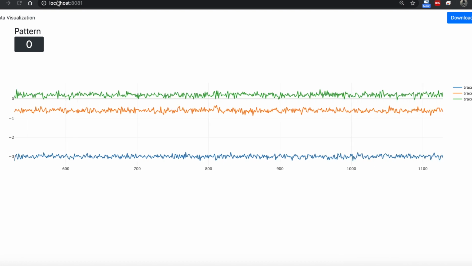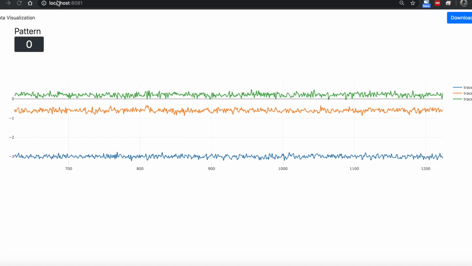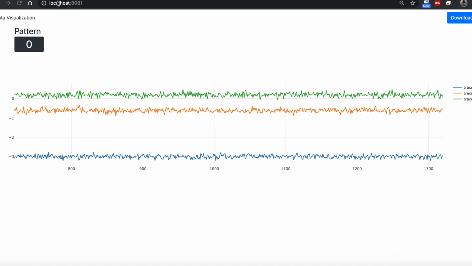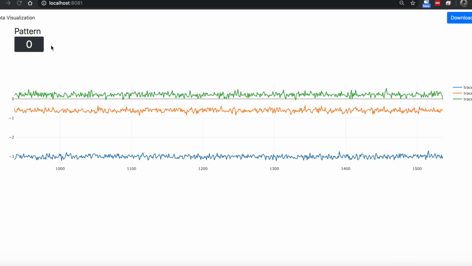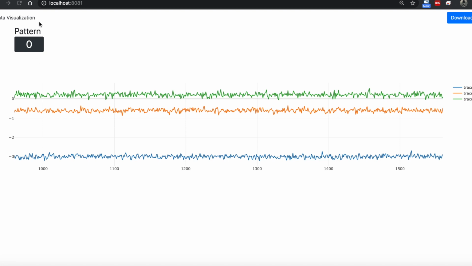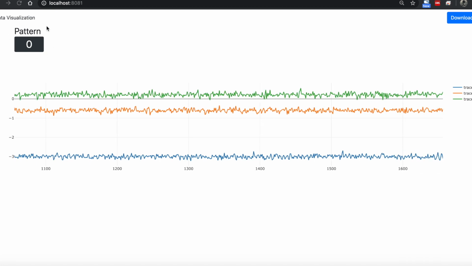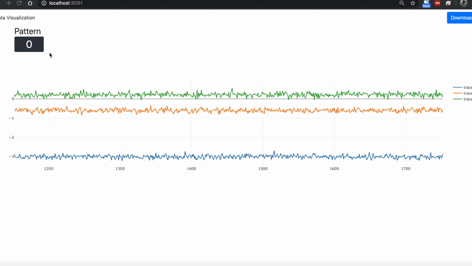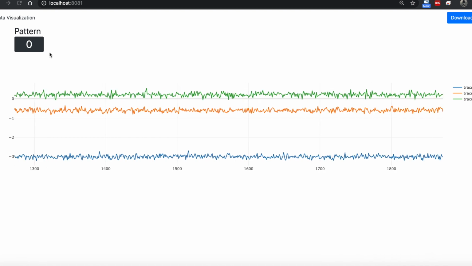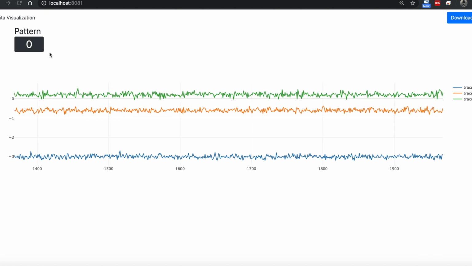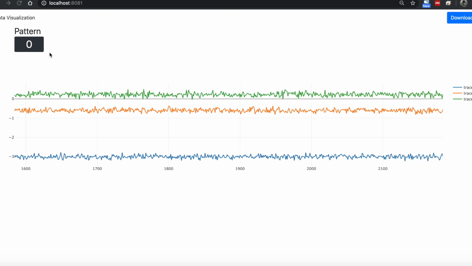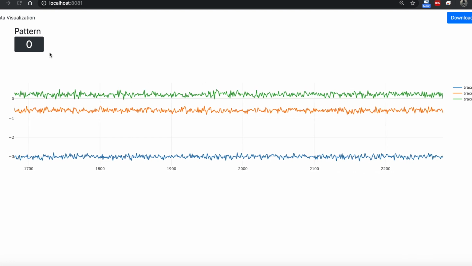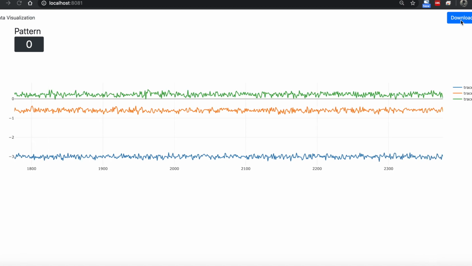As I mentioned previously, there are 3 sensor data streams we are generating here, and also there is a machine learning model which will try to identify the pattern. And here is the display where it will indicate what kind of pattern it has. As of now I am just rotating the sensor in the roll, pitch and yaw directions, so it will indicate only 3 patterns, and I mention them as 0, 1, 2, 3. And also using this dashboard you can download the data at any point of time.